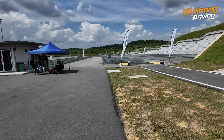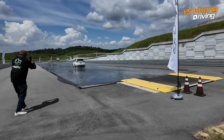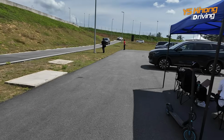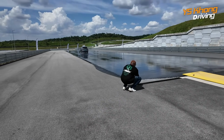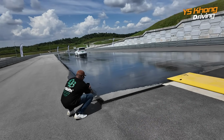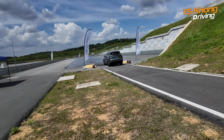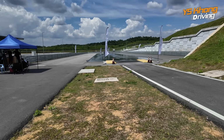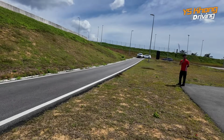Woo! Look at that. Nice. This is actually what happens when the kick plate throws the rear end of the car to the right. The car will basically skid with the rear end trying to overtake the front. The system will brake the front right hand wheel to make the front wheels skid to the right also, and that's how it straightens out the car. That's how the vehicle stability control and traction controls work together to save you in case you're likely to skid off the road, and that prevents the car from going into a spin.